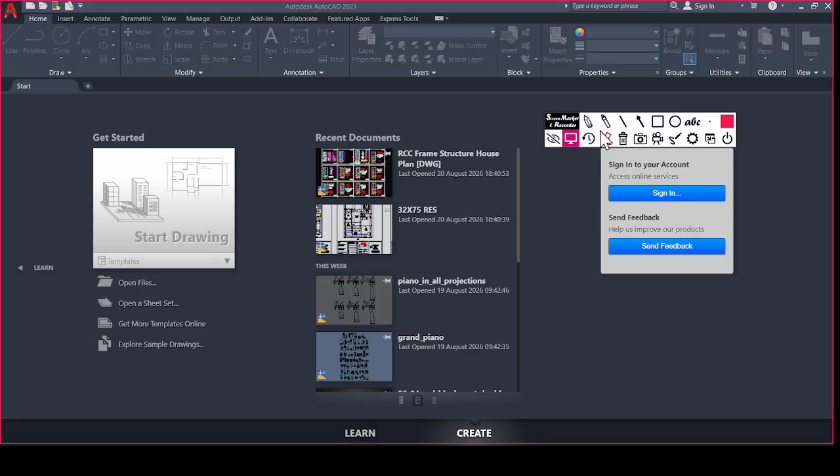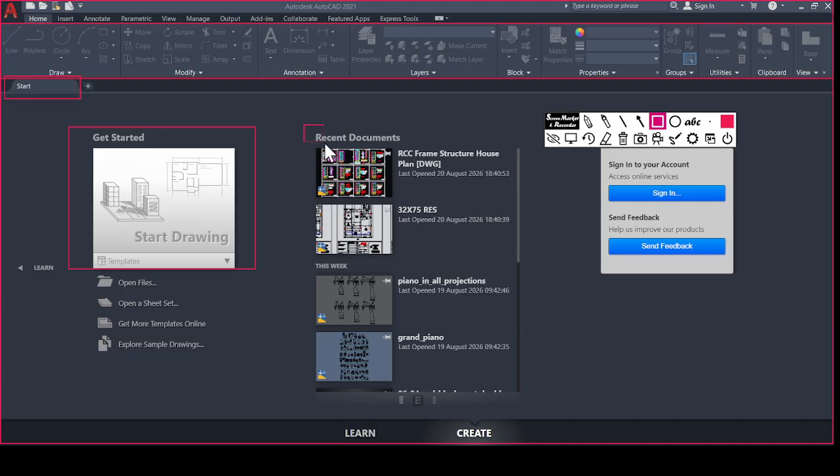So what is in this interface? First we get a start drawing option. If we click over there, we can start our drawing, or you can say a new page has opened and we can start drawings. You can see clearly we cannot use any commands of AutoCAD in this page because it's a start page, a welcome page. Every software has a welcome page.